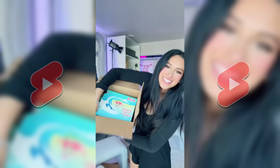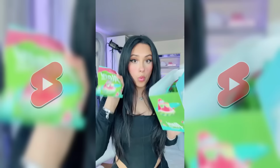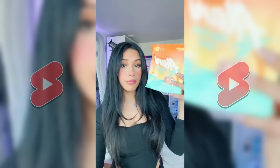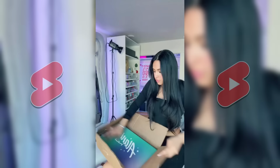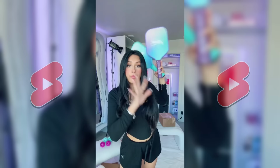Another love of my life. Blondie. First of all, they know their audience. This is going to be used every single day. So cute. Watermelon sour gummies. Trying this right now. These people know what they're doing. Munchies protein bars. I'm so excited. Stop it right now. These people know their audience. This is happening today. My boyfriend doesn't know this yet, but it's on site when I see him.